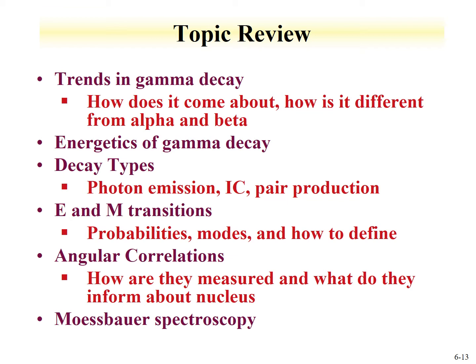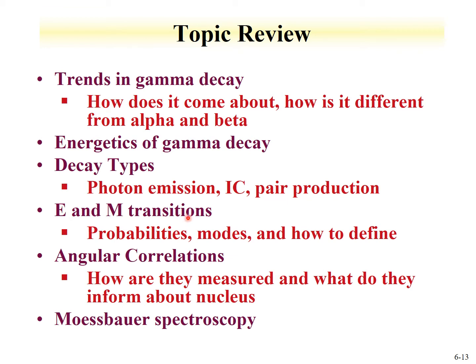What are the energetics of gamma decay? The energy ranges. And what are the different types that we're going to classify as gamma decay? The most prominent is photon emission, but we also talked about internal conversion and pair production. The other two being common when a spin and parity change from a parent to the ground state would be a 0+, 0+ transition. Since a photon has a spin of 1, you generally need that spin change to occur.